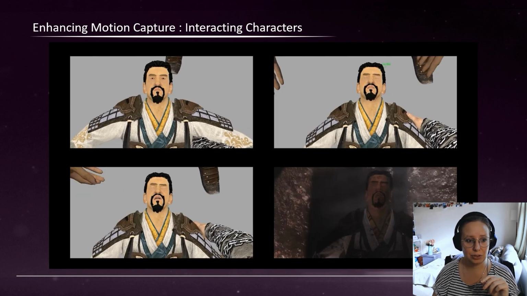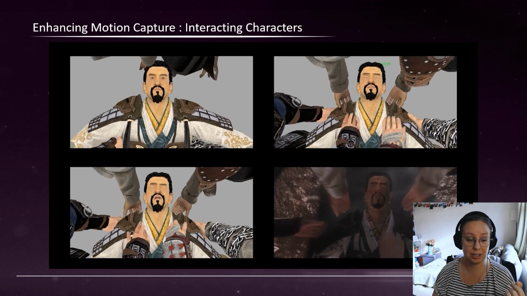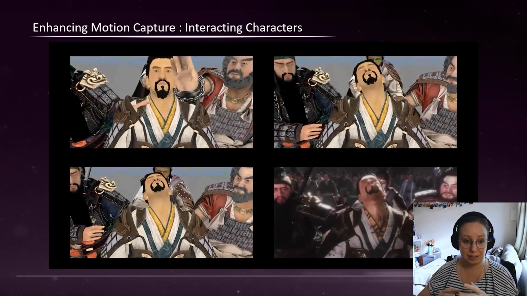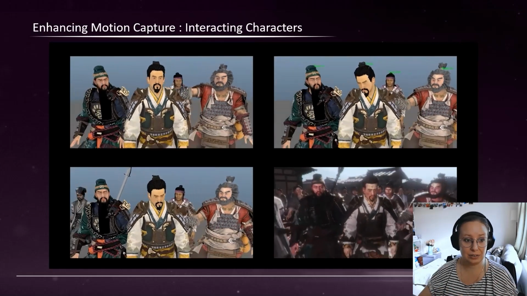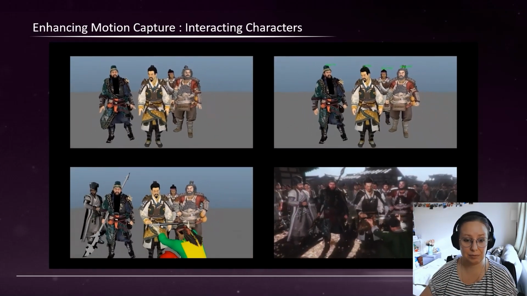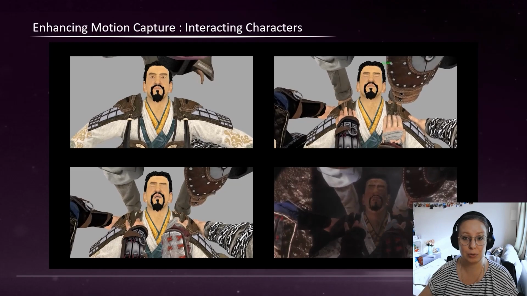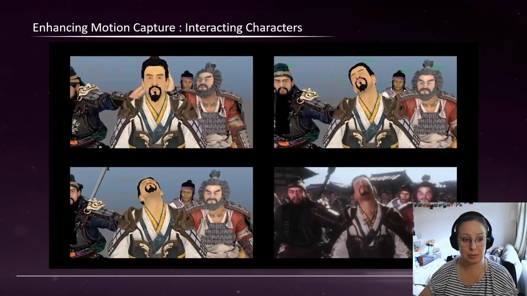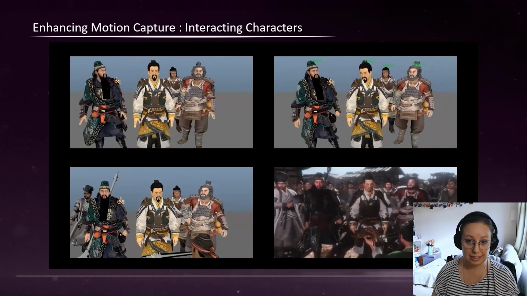Right, let's move on to this one example right there, which is a really, really cool shot that I had the pleasure to work on. It was very challenging, but very, very cool and rewarding to finish. This is with multiple characters, so we've got 4 main ones, and then we had 2 more that were added towards the end for more population and polish. So let's dive in.